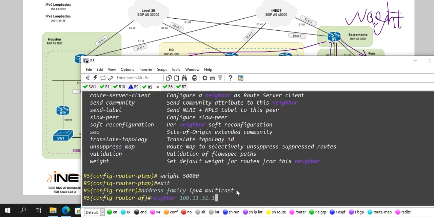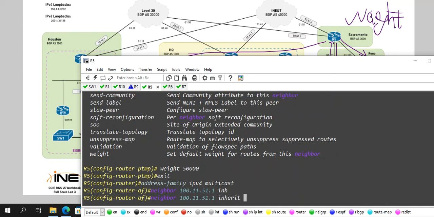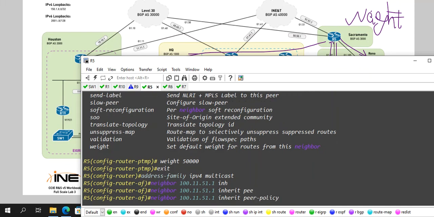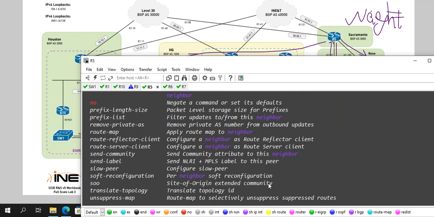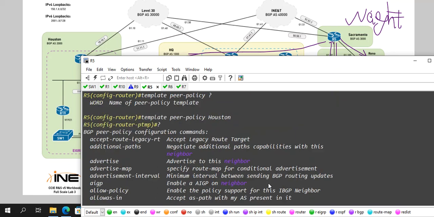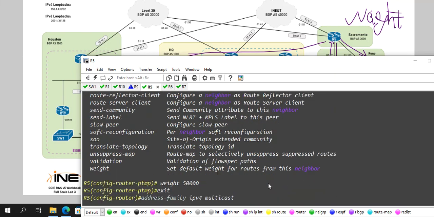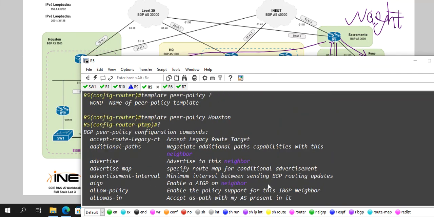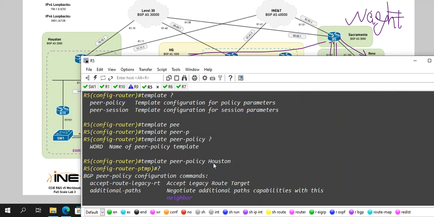Okay, neighbor inherit peer-policy. What policy? Host.